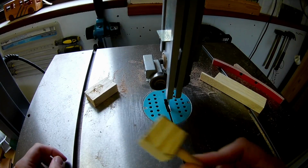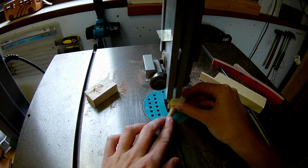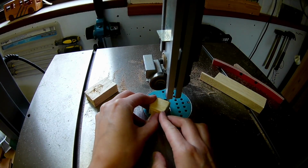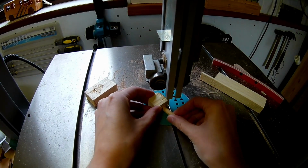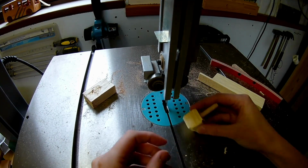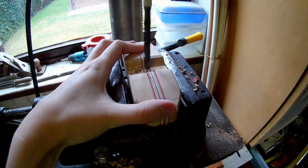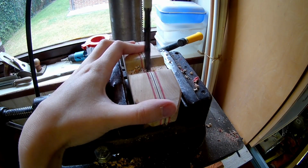Here I am trying to make a head on the bandsaw. I wish I had a lathe so I could make a better head. I've glued an 8mm dowel in the head. Drill an 8mm hole in the body of the car.